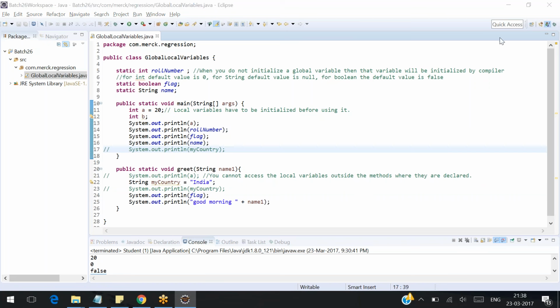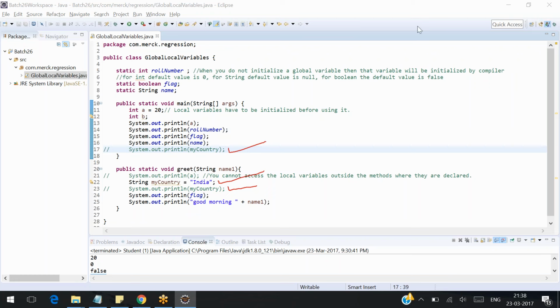There is a variable called my country which I declared here. Now I am trying to print my country on line number 23, and I'm also trying to print my country on line number 17.